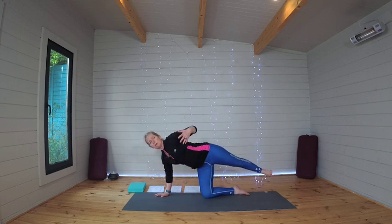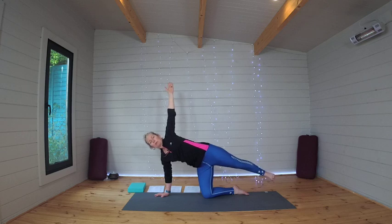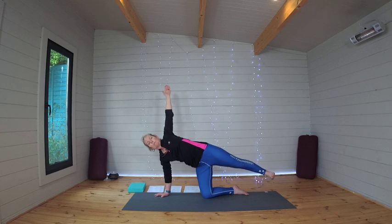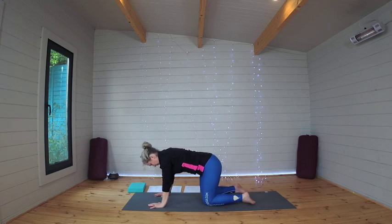And then from here with the left hand, either place it on your hip or raise it up. So it's like a half moon pose. Trying to line up your shoulders and your hips. One more breath. And drawing that left hand down and the left leg. Let's take it to the other side.